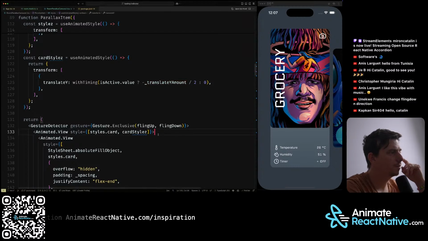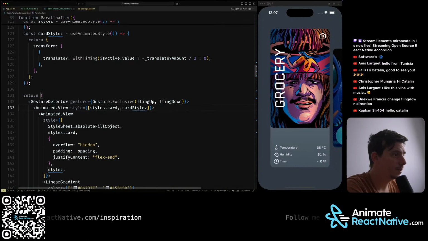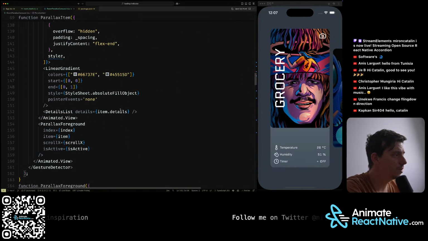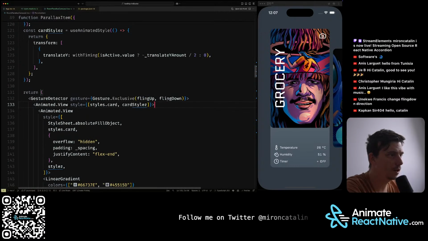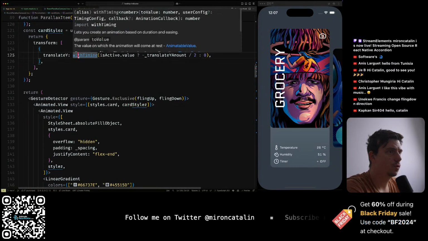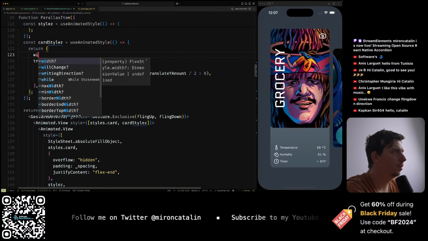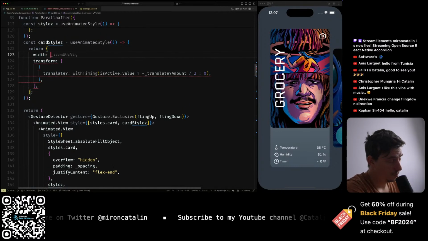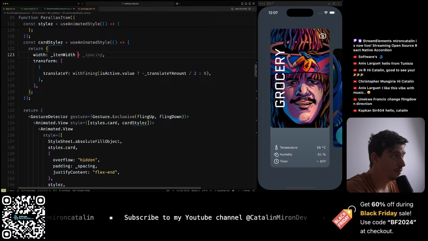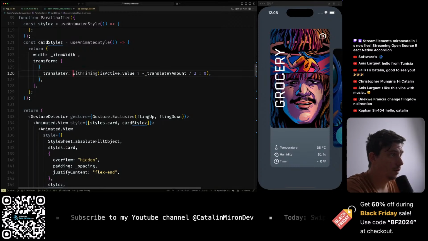I will figure it out. But for now, I also need to change the card styles. So I will add here width of item width.